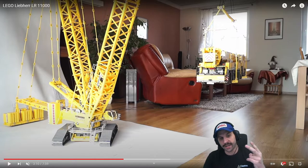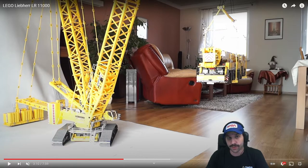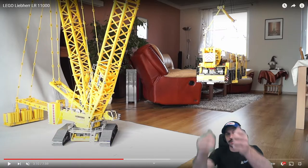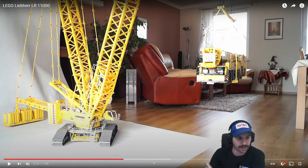Now, keep in mind, the crane can run counterweights in two different spots. You have the saddles right here on the main crane. This is called the house right here. The house is what holds the pulleys, so you can lift stuff up and down, right? It runs the pulleys, and then you also have the saddles on the back. And then you have another pulley for your mast control right here, okay? So the crane operator has multiple pulleys at his disposal. And you can even put two pulleys in so you can have two hooks moving up and down individually on the boom. It's actually pretty cool.